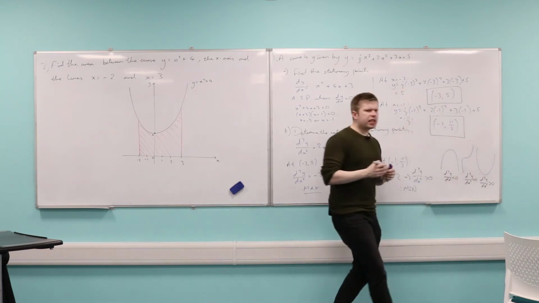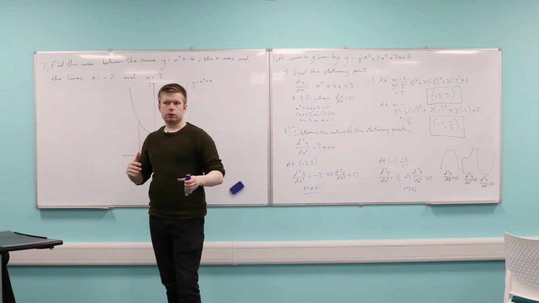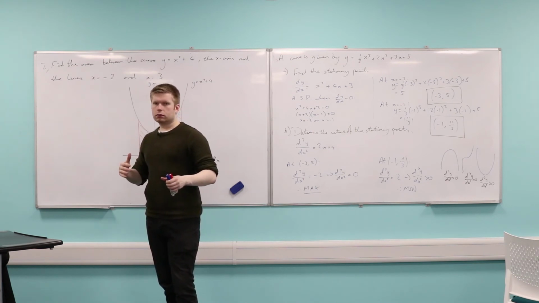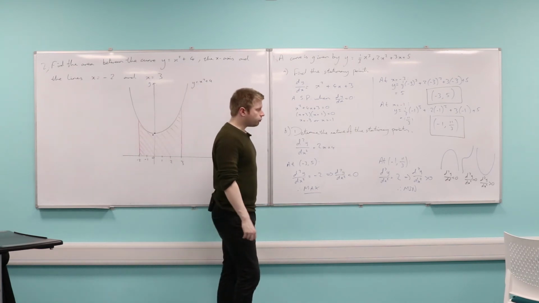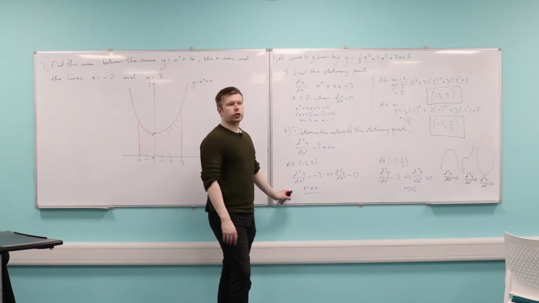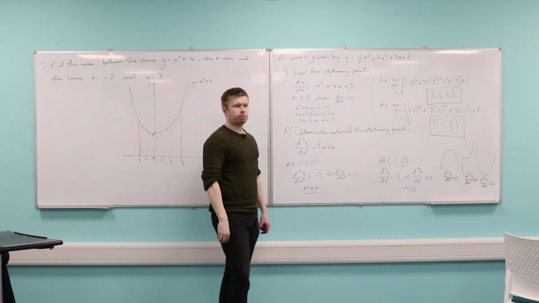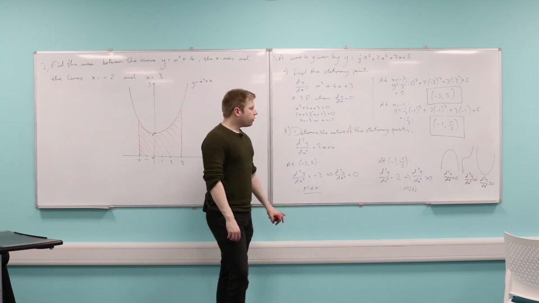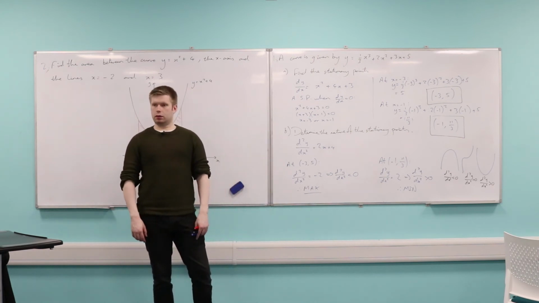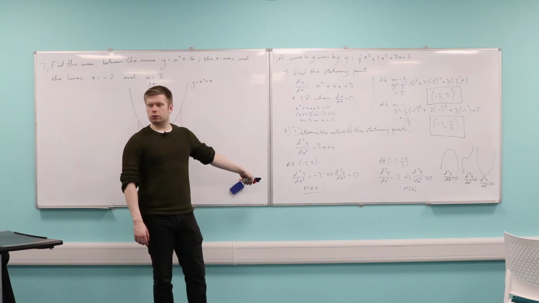So therefore, the rate of change of our gradient is, if you like, another stationary point. It's not changing. In other words, it's equal to 0. But don't worry too much about that. It's very unlikely that I'm going to ask you about points of inflection in the exam, but just be aware of it. Are there any questions about this?